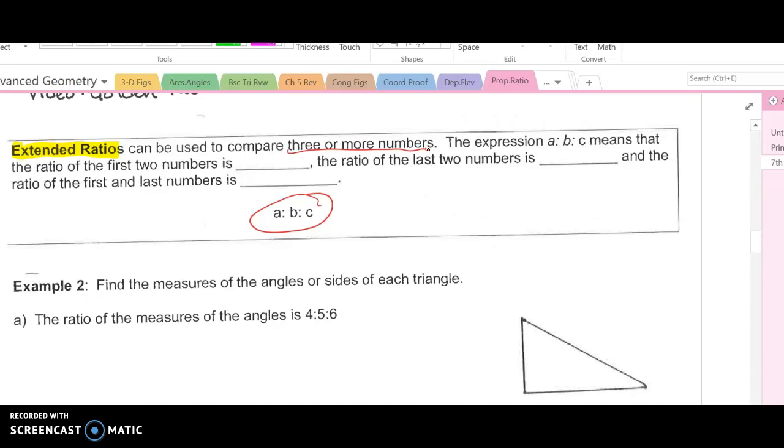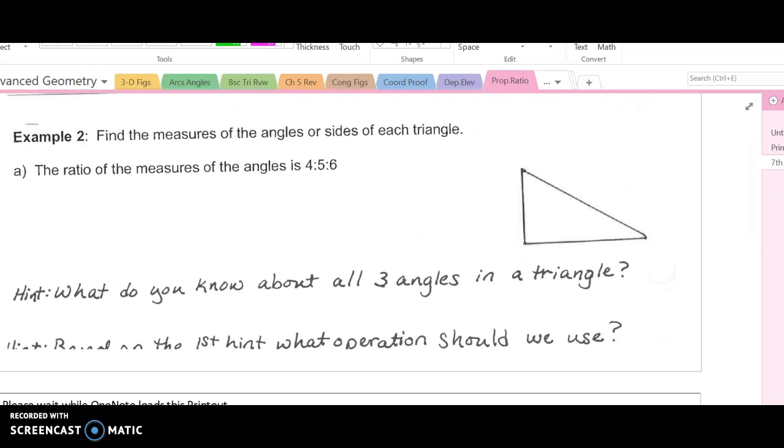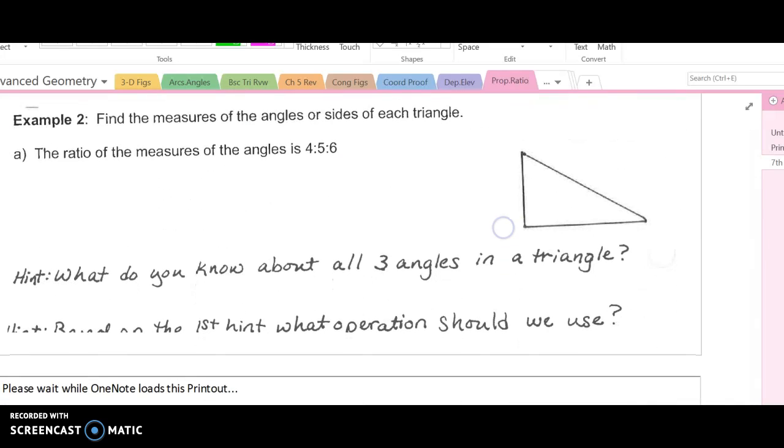Now, what's really cool about this is that not only does the ratio work A is to B, but the ratio also works B is to C, and the ratio also works A is to C. So kind of cool that all three of these ratios all work to have the same ratio. It's not the same exact ratio, but they all work in relation to one another is what I mean to say.